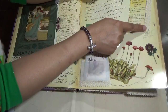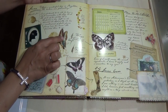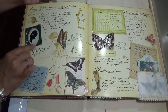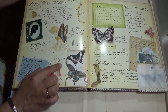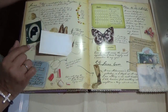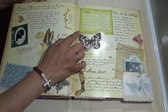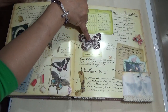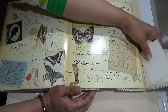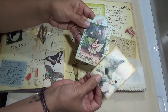And I've added some crochet trim here. I've glossy accented and added glitter to this little girl's wings. Added some gold to the corners of this little frame here. To the peppermint, I've glossy accented and added this little journaling spot here. Beautiful butterfly that I've added triple thick and added a lot of glitter, little diamond right in the center, and added another glassine envelope and attached it with some lace, and you have more journaling spots here.